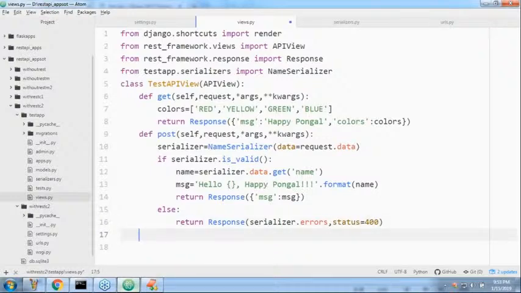Here, sir, one more thing. Whether you observed it or not: have you remembered which request we are sending here? A post request.